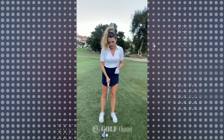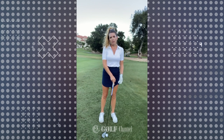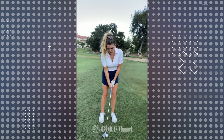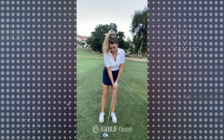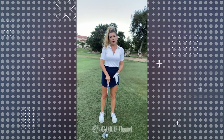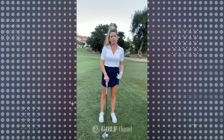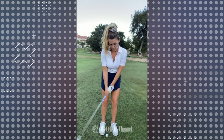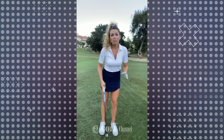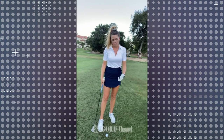Step two is now we wanna close the club face, and we want our hands in front of the ball. So to do this, we're just going to grip normal, and then we're just going to move our wrists so they're basically over our left foot. And the most important part about this is we need to maintain that angle the entire time through the whole swing. We don't want this. We don't want a breakdown, especially when we're trying to hit a bump and run. It's really crucial that you keep that wrist angle.